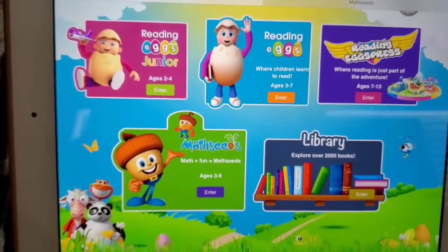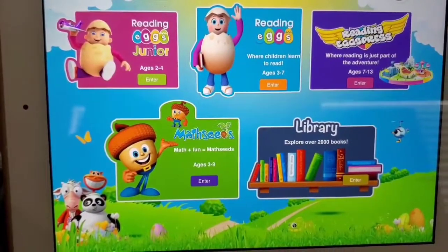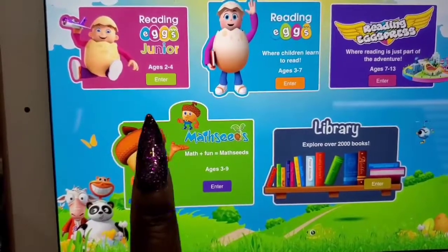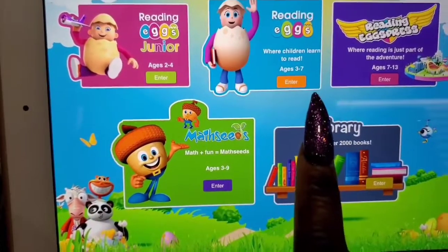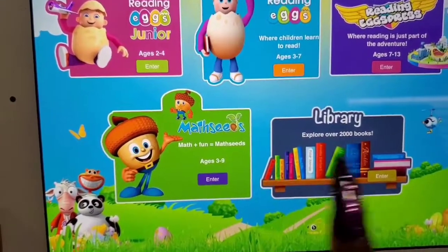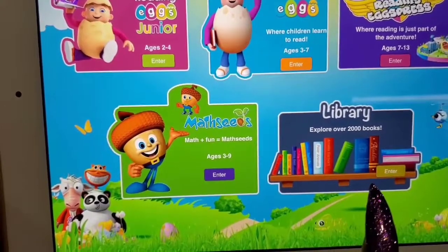So once you get that information and you do confirm your email address, then you'll receive access to all these websites. So we have here Reading Eggs Junior, which is ages 2 to 4, Reading Eggs, which is 3 to 7, Reading Express goes all the way up to 13, and then you have this awesome library of books, which we have been playing with.